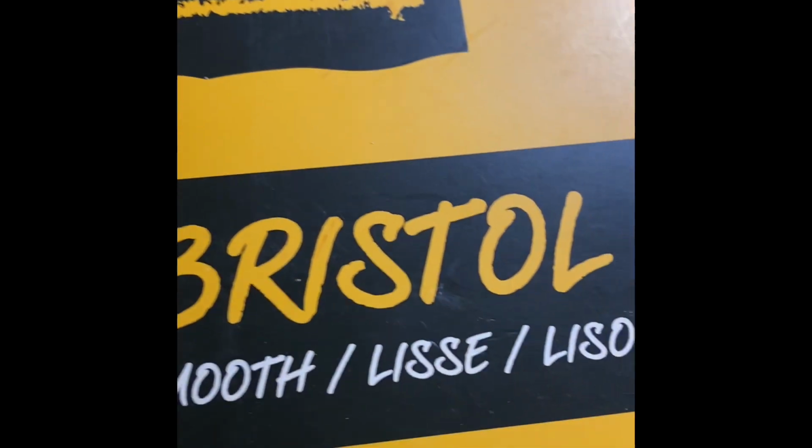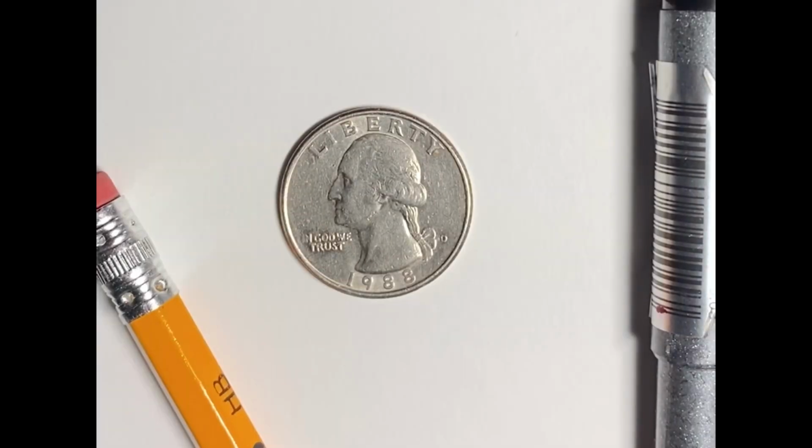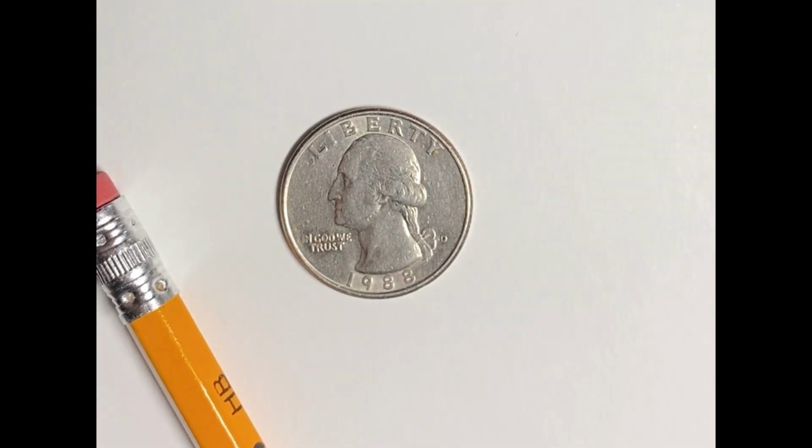I use a Canson acid-free paper. It's an XL Bristol Smooth 100 weight. And I've got a little piece cut here already. I don't nearly need a whole sheet for the work I'm doing. So here I'm set up. I've got my Copic Multiliner, my quarter, and a regular wooden pencil for scale. And I'll get started here.